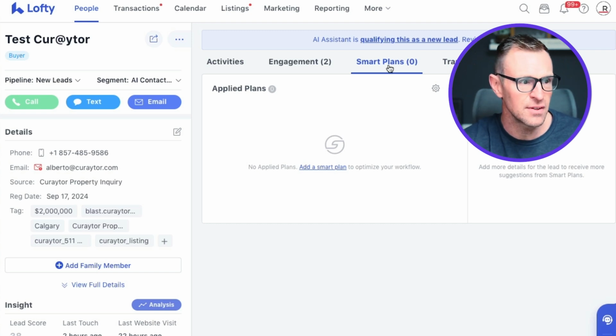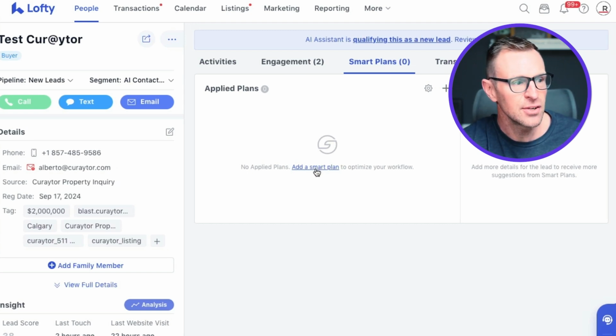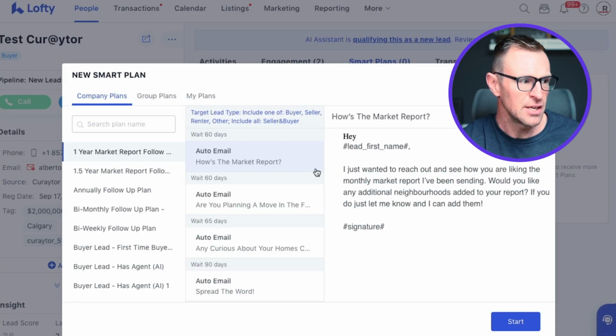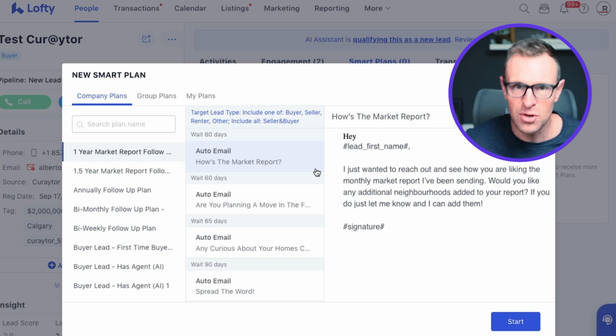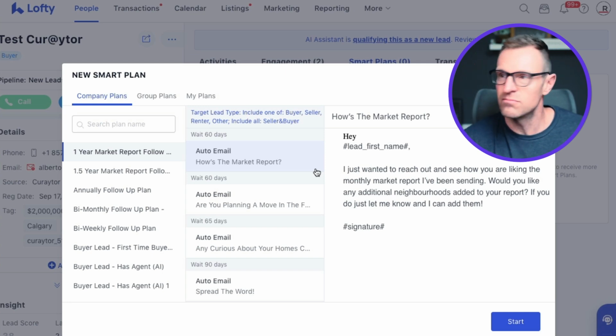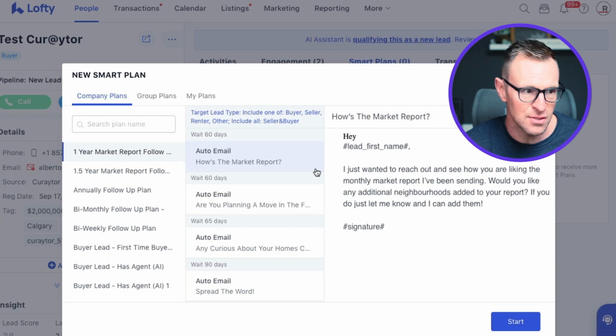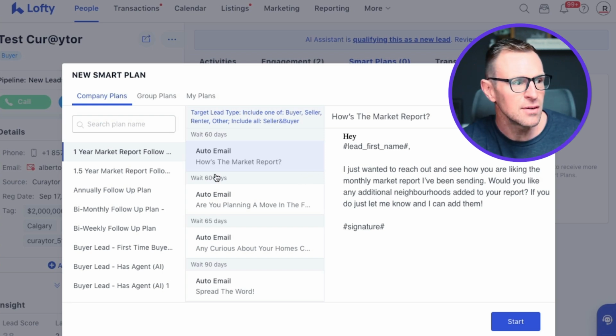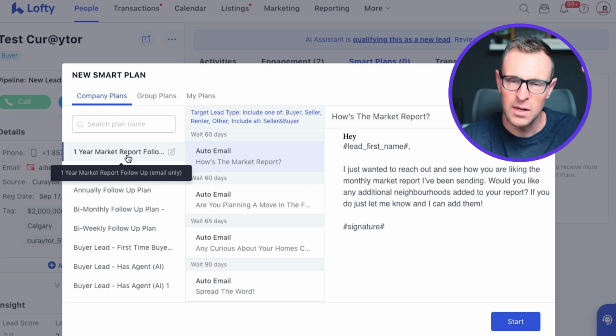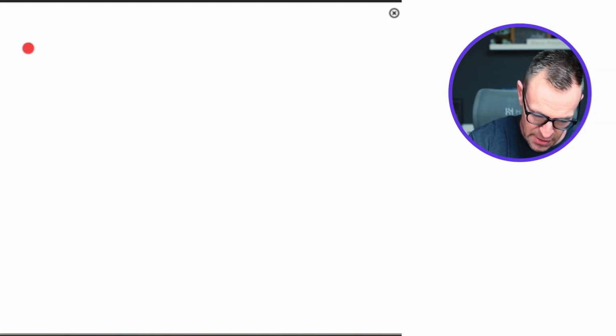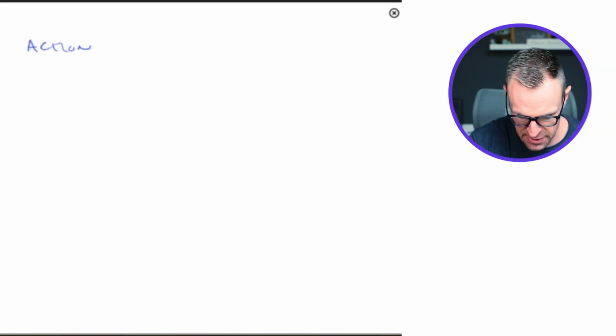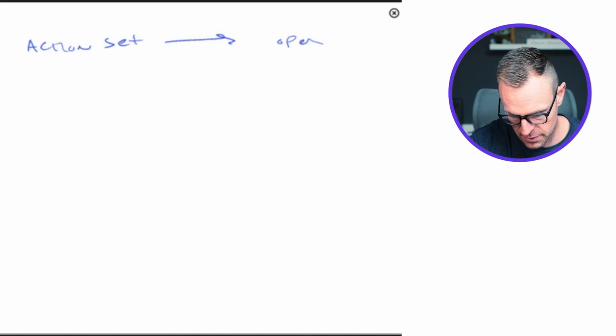You can create automation within these plans. So in Lofty, they call it a smart plan. And I could go ahead and add a smart plan. And you can see most of these systems have smart plans set up already that maybe the system's created or other users have self-generated. And the beauty of a smart plan is you can create one plan of action per lead source, right? So you have an action set for, say, open houses.